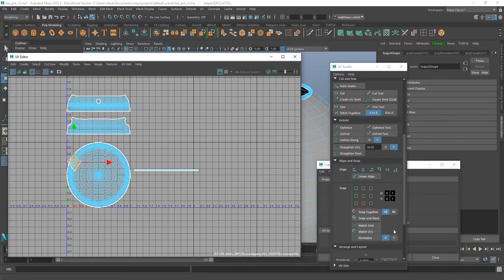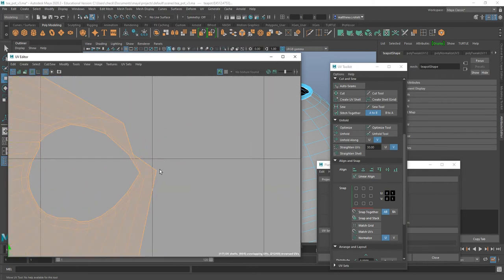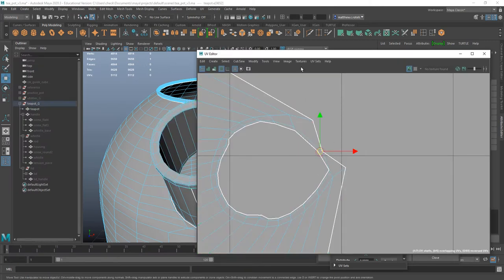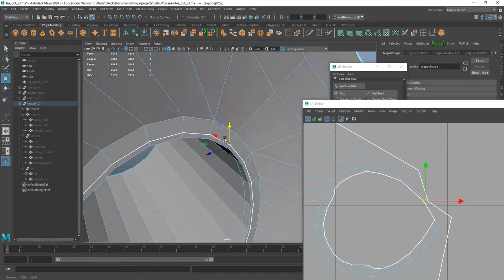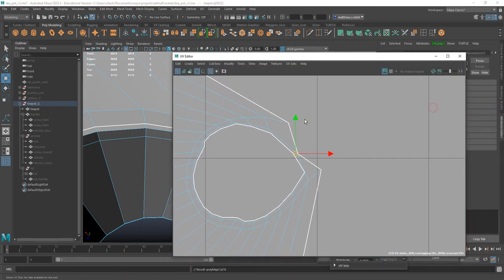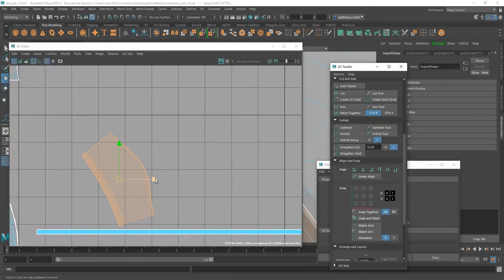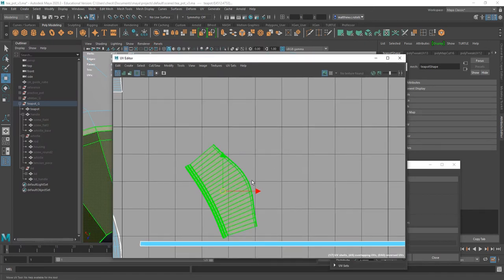So hit unfold, and clearly I missed an edge when cutting my seam, because this doesn't look right at all. Where's this edge? There it is. Yeah, I missed that little guy. Cut. UV shell. Unfold. There we go. That don't look bad.